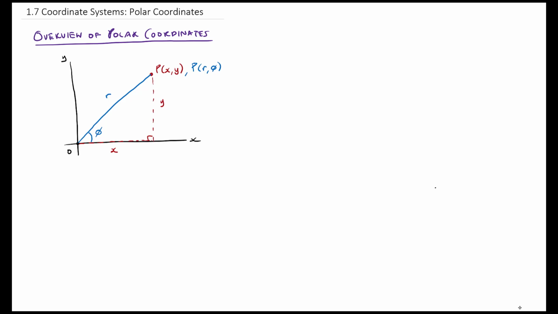And as you can see from this graph, there's a right angle triangle. So there are a few relationships that we can get from here. From a right angle triangle, we know that there's Pythagoras, so we have x squared plus y squared equals r squared. We also have different trig functions that we can analyze. So we have sine of phi being equal to opposite y over hypotenuse r. This gives us y is equal to r sine phi. We have cosine of phi being equal to adjacent over hypotenuse, and x is equal to r cos phi.